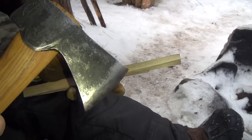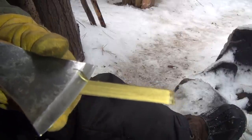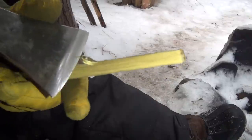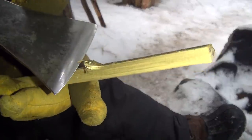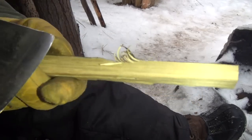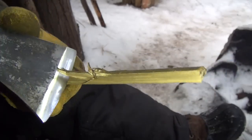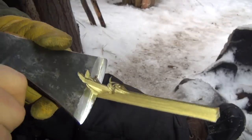Let's see how sharp this thing actually is. I am pushing so light — man, I knew this thing was ridiculous. I'm just being ultra nice with it. You could freaking skin an animal with this damn thing, it's that sharp. Try burying it a little bit — yeah, that's what I'm talking about, man. A sharp axe. I like that.